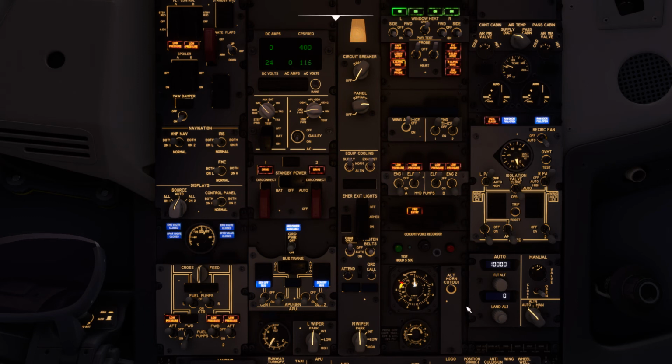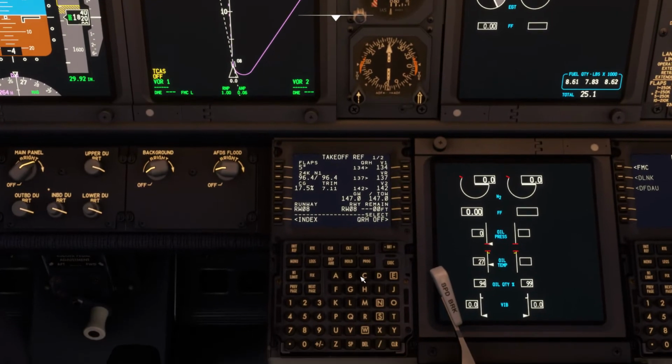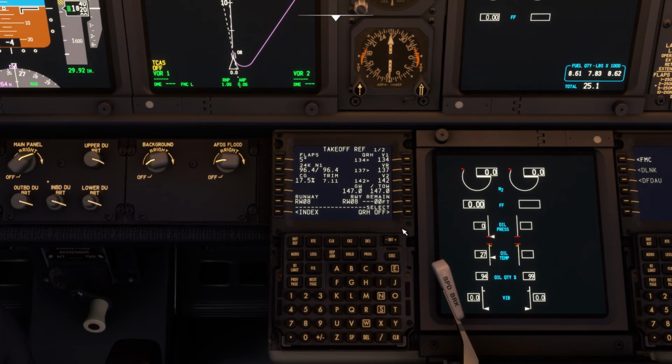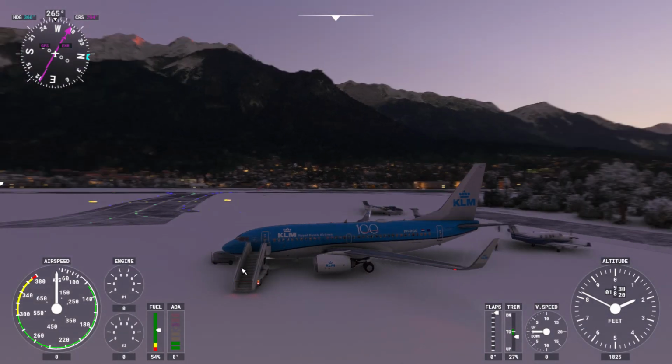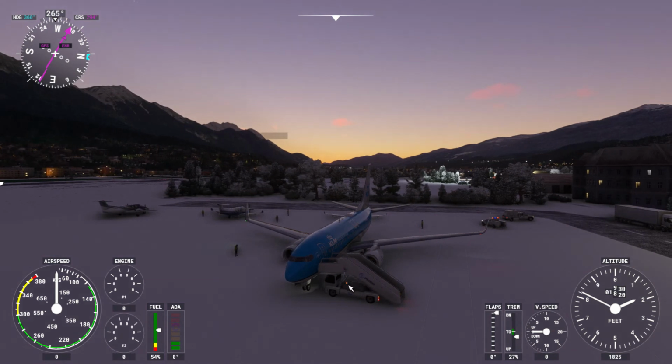And now to ignite the engine is super easy. Just want to do a couple of outside things first. Let's go to menu and PMDG actions, ground services, release the ground power, remove the ground chocks, and I think there's one door that's open. It's closing actually. Beautiful. Now we go outside. This stair is going to be pulling away pretty soon here.